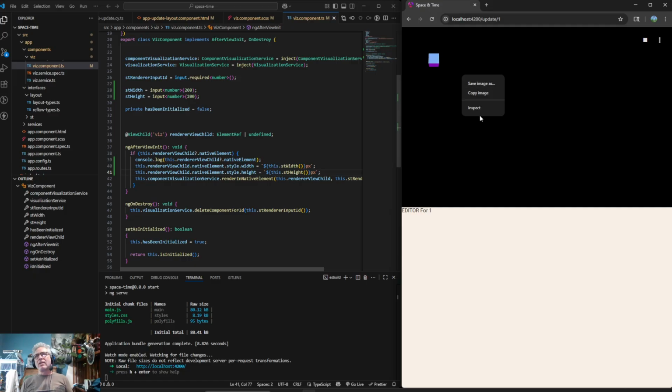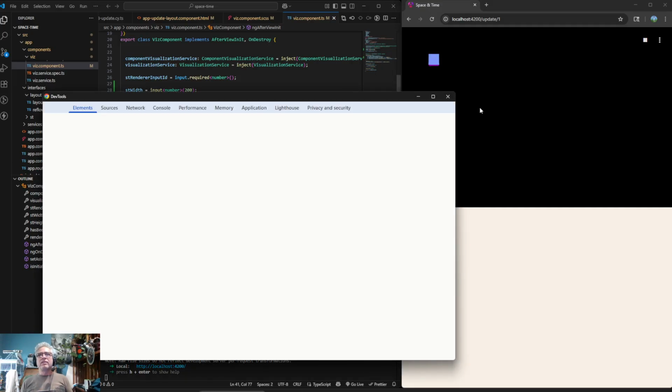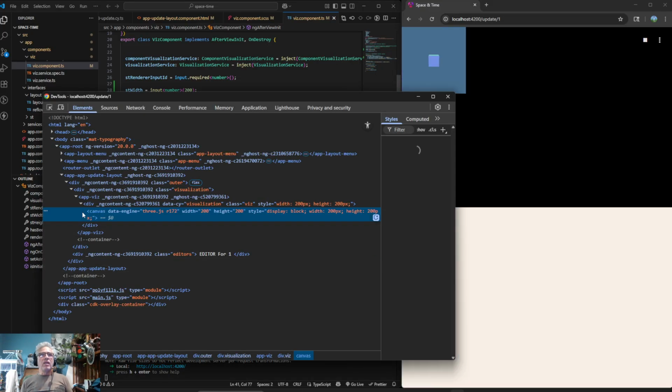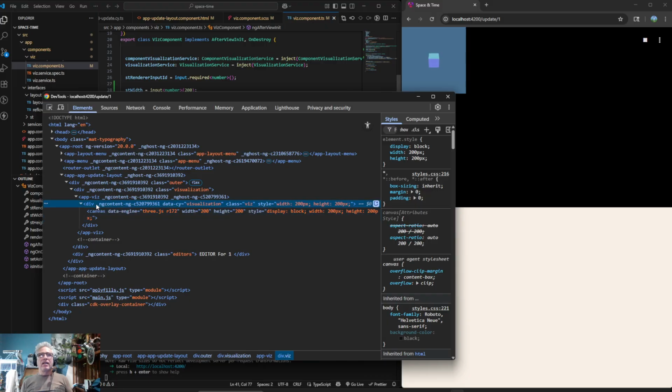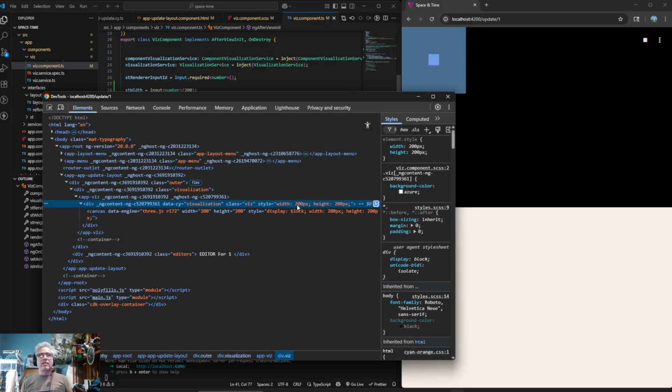If I inspect this, you'll see I have this element with style width and height set to 200, and our canvas's width and height is set to 200. The goal is to push in the actual width and height, and however this is generated, I believe the renderer is going off the same value.